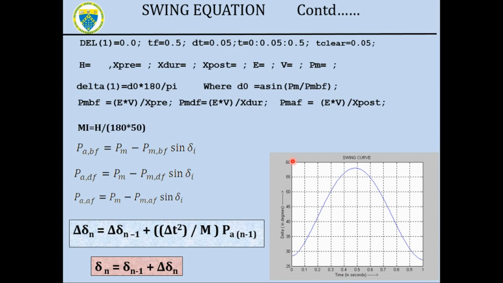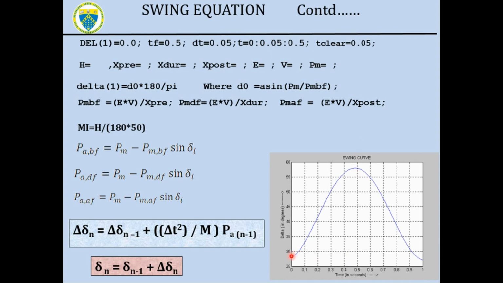Then you have to create a vector t, isn't it? Because delta versus t, so time t must be in the form of a vector. So the time vector t must be created 0 to 0.5, because final time is 0.5. It is not 1 here. For explanation purpose I have shown 1. So 0 to 0.5 you have to create with a step size of 0.05. So this is what I have shown. If I am showing 0 colon 0.5 in terms of MATLAB syntax, by default the increment value, that is delta t value, will be 1 only. So this is what we have defined, and at the same time clearing time we have defined it.